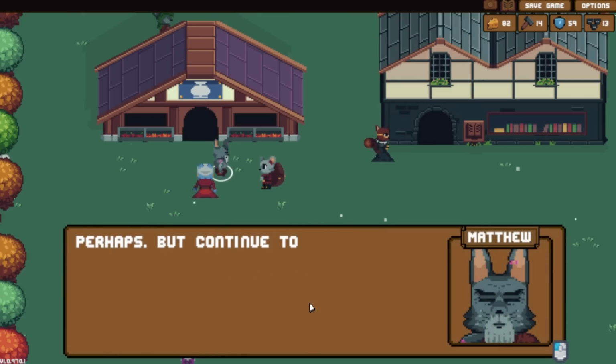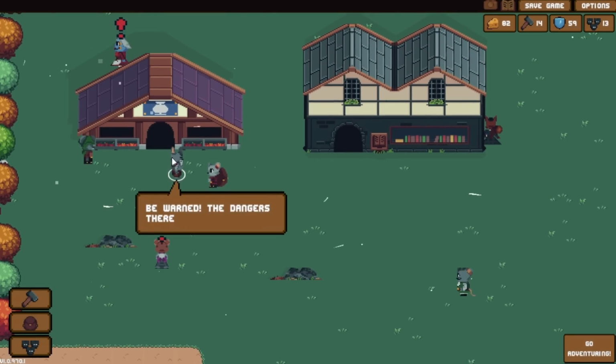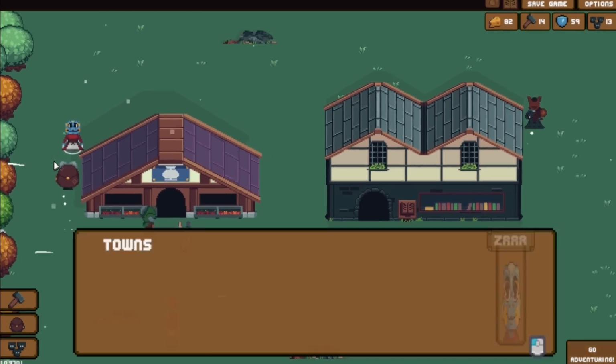Do you think my mom is down there? My mom. My whole story is my mom. Don't look at me that I'm like 15 years old or whatever. For the last 15 years, I'm always saying the word mom. Perhaps we can continue collecting lost sparks. That guy's done. Let's go to the next quest.